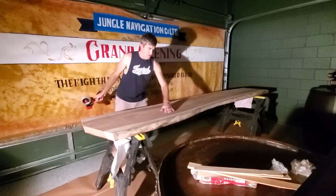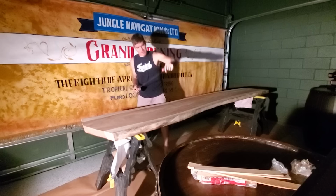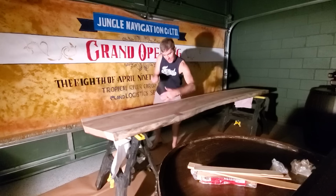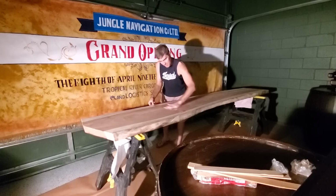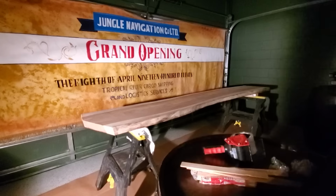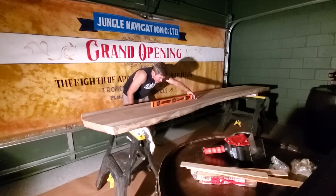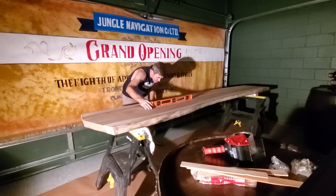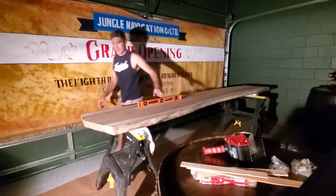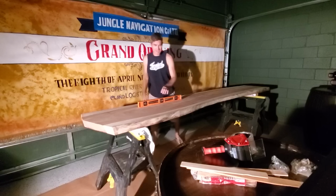So I want to make sure all the dust and everything is off. I already wiped it down. So I'm going to take tape. It's going to take a while. I already did a section of it. And make sure all the dust is off. Like a lid roller. You do that all the way down. Another very important piece of the puzzle is to make sure it is level. Could go up just a tiny bit on this thing. Because you want to make sure it's level so it's not thicker and thinner on one side more so than the other.